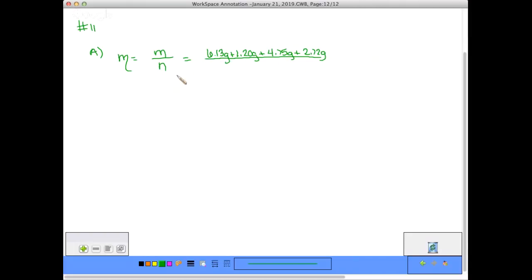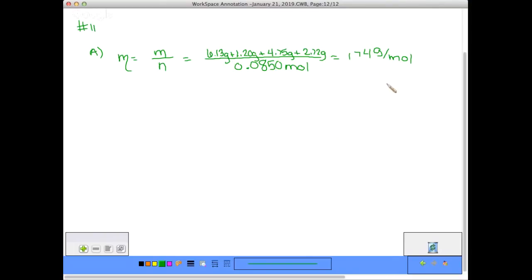So this would be the mass of arginine. I'm just adding up together all the different parts. And then I'm told that this refers to a 0.0850 mole sample of arginine. So this is how I would calculate the molar mass of that compound. And so if you solve for that, what we see is that the molar mass is 174 grams per mole. And so that is how you would solve that problem. You will use this in part C.